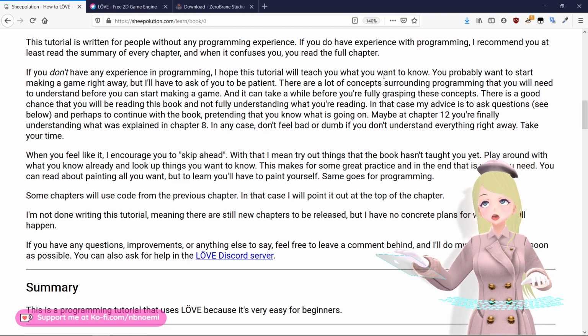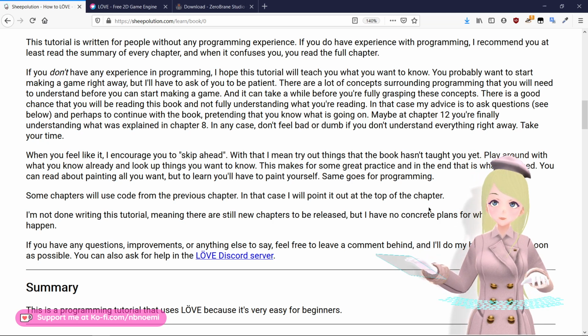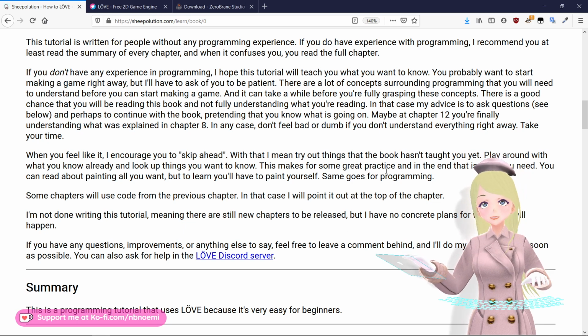So this is going to be for people without any programming experience, which will be great for us because I'm sure some of you people watching know how to program, but some of you won't. So this will be a good way to get everybody up to speed.